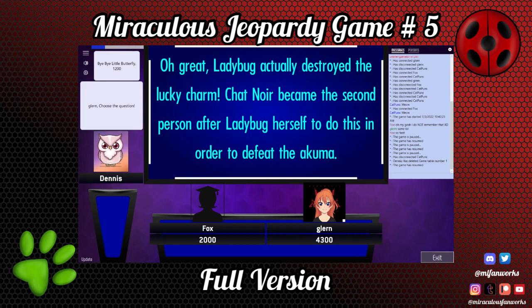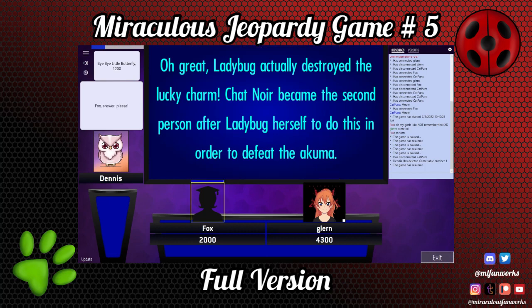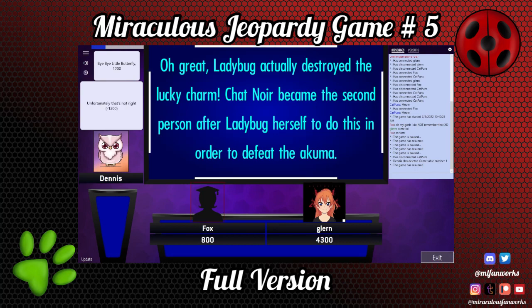And you need to tell me what this is. Fox? He destroyed the fake Turtle Miraculous using Cataclysm. Is that not right? Or I guess it wasn't fake. He broke the Turtle Miraculous because the Akuma was in it. But what did he do then? That's not right. No, it is not.